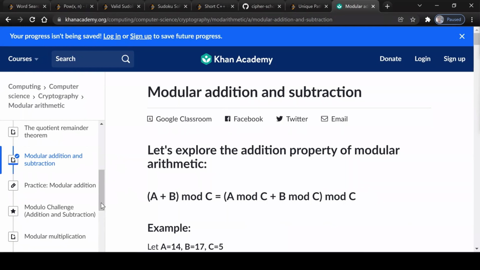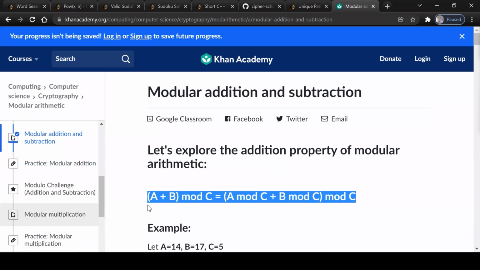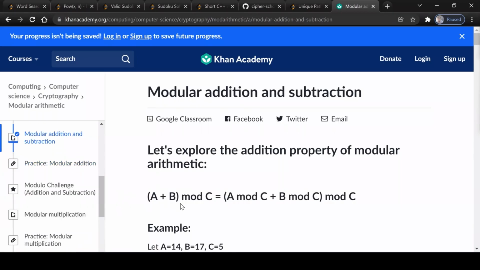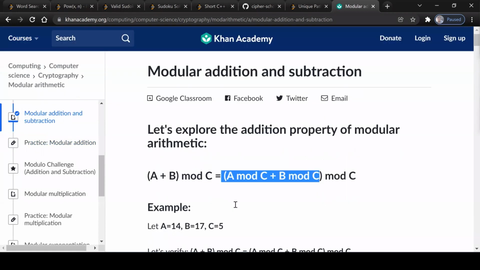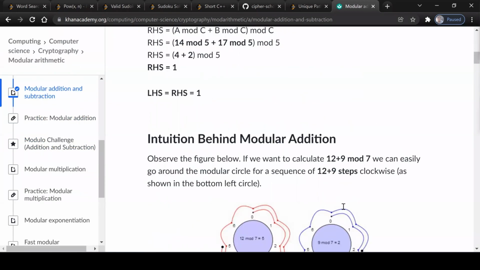Then we have modular addition: if we have to calculate a plus b mod c, it is equal to a mod c plus b mod c, whole mod c, one more time. Similarly, if you have a minus b mod c, do the same thing: a mod c minus b mod c, whole mod c.